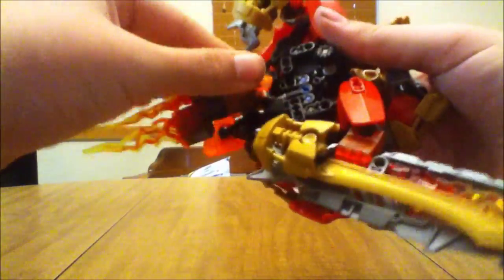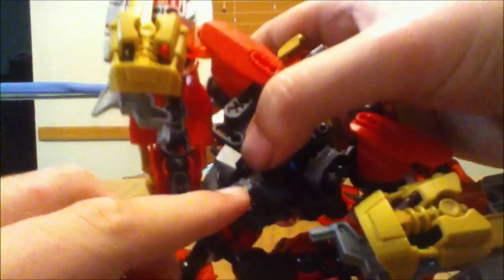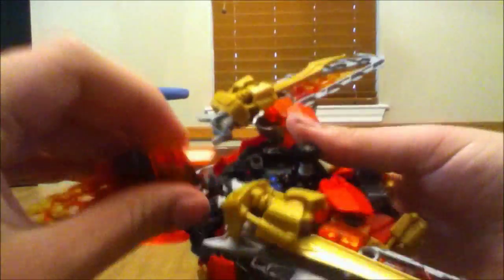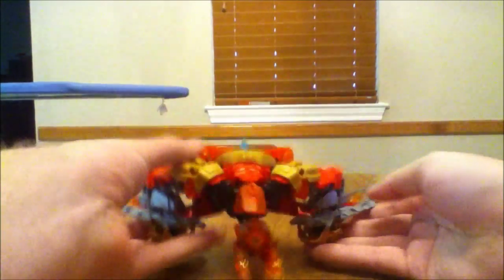And for final attachment, I'm going to pop this right back out. This little port right in the middle between the protector feet, you can pop the gun in and do that, and there you have a lava jet. Pretty cool.